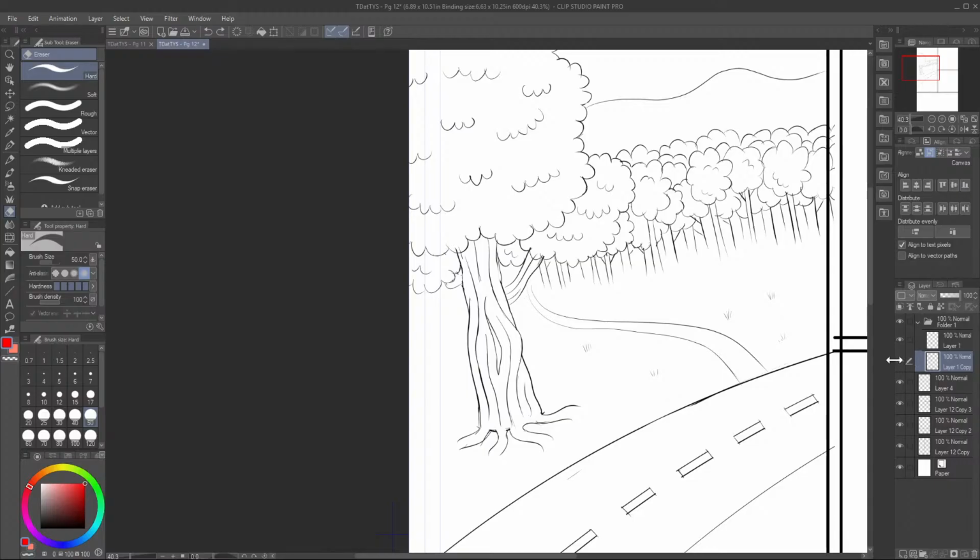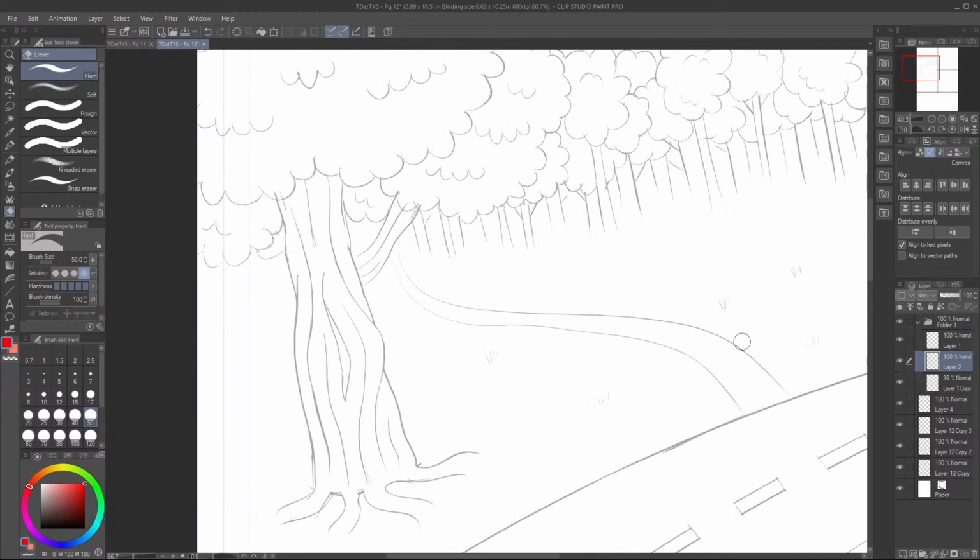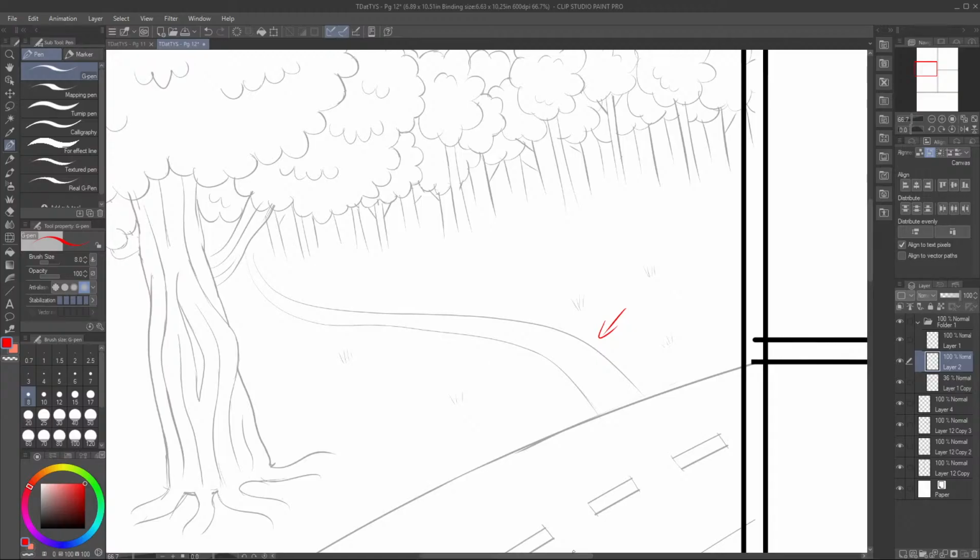I'm also debating, well, I could actually draw over it a second time. But I'm also debating the path here, because it's supposed to be more of a dirt path, and I might add a little more jitter to it to indicate that it's not perfectly maintained.